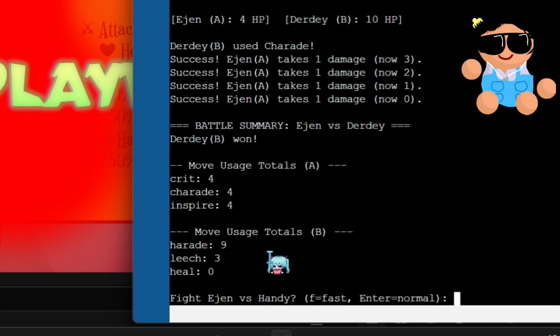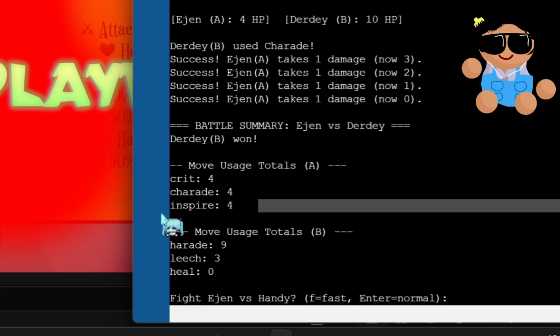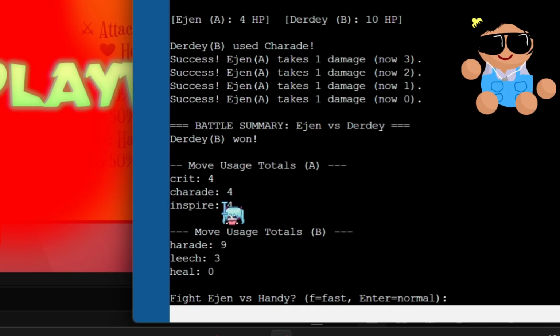She does not heal once because she never got low, and she always forces me to heal and heal because she just got the good Charade combo. That's the thing about Charade: if you get a really good combo, you can just go over and over and gamble on the next combo. It's so crazy. And yeah, that's how they managed to beat me.